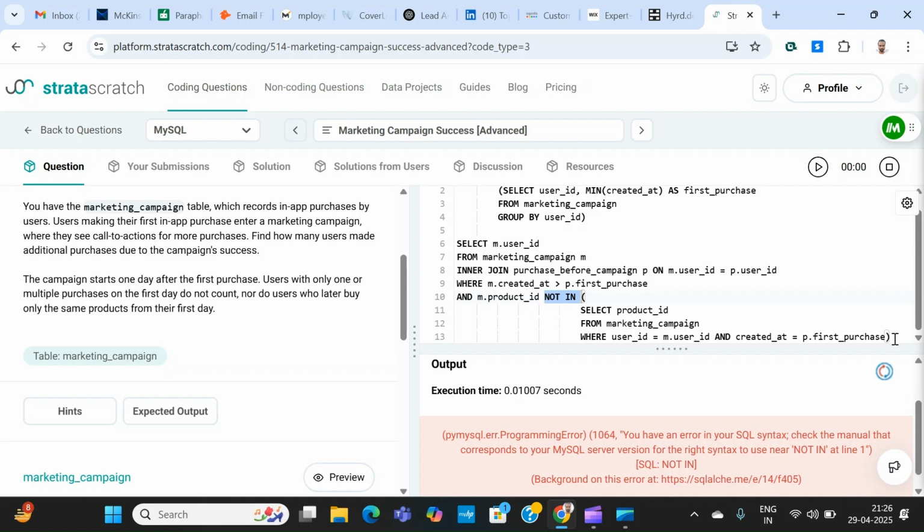Then join purchase before campaign, seems right.